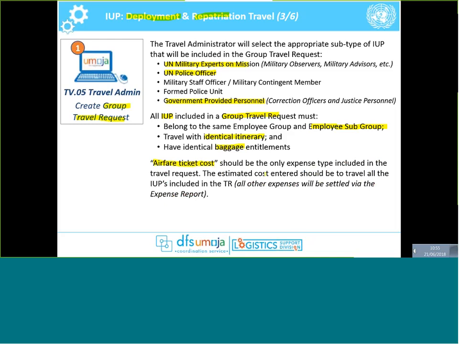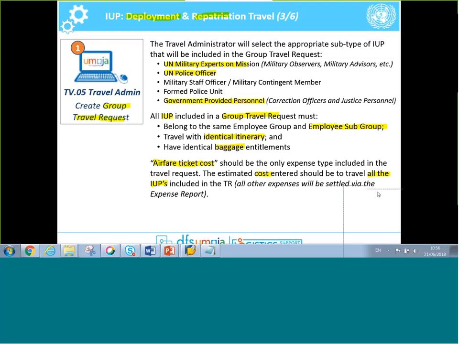So in that estimated cost, you should be indicating the cost to travel all the IUPs, the entire group. So in our example, the total amount to travel the 10 IUPs.